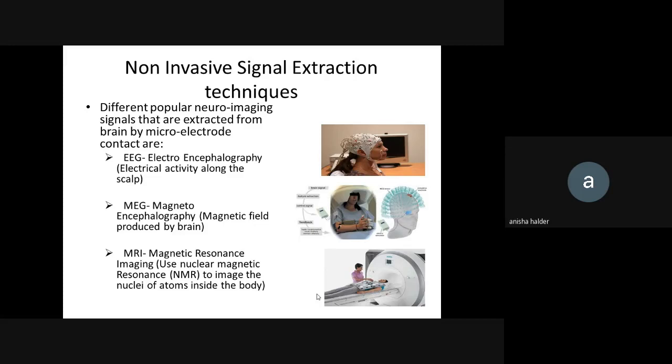The EEG signals are most popular because we are getting voltage signals, and the EEG machine is available in various ranges. There are 2-channel EEG machines, if you only want to take signals from two points of the frontal lobe. There are 4-channel EEG machines, 16 channel, 32 channels, 64 channels, and so on. So EEG machines are available in various ranges for research purposes.